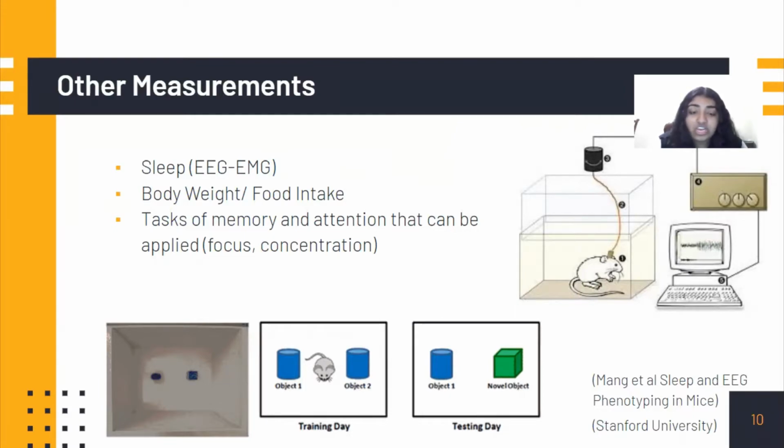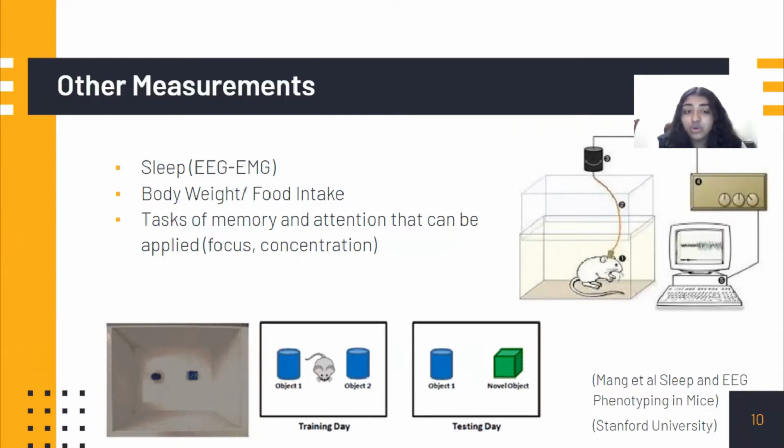Basically, during training, the mice are presented with two identical objects. And on the testing date, one of these objects is swapped out for a novel or unfamiliar object. Normal mice will go to the novel object because they have higher levels of exploratory behavior, but also because they can recognize that they have seen the other object before and they want to see the unseen object. So when applying this task, researchers are able to see the overall levels of exploratory behavior, but also assess the memory and attention of the mice.